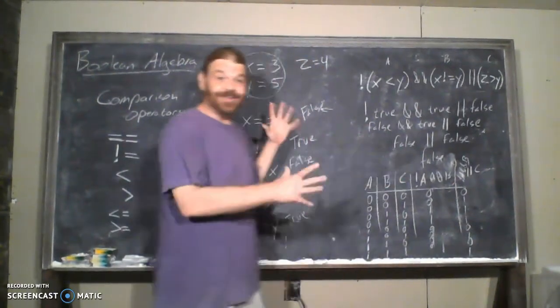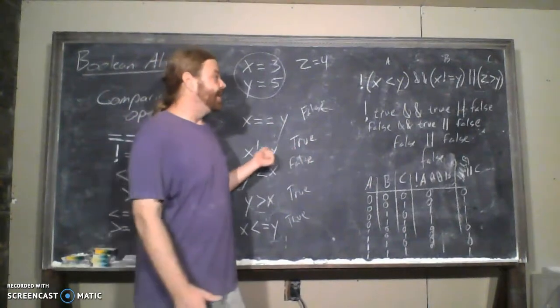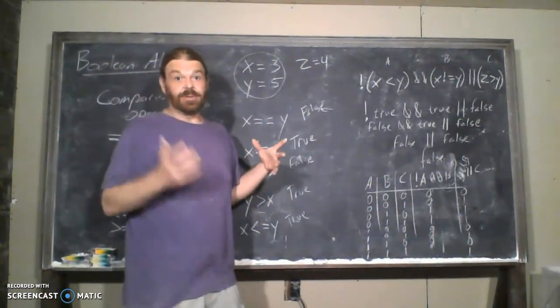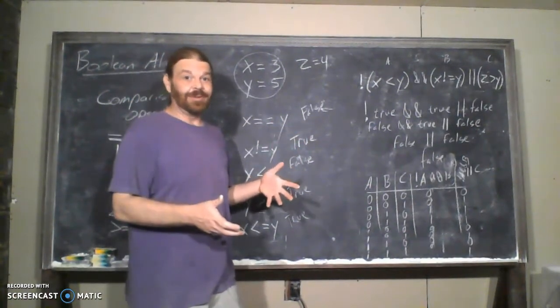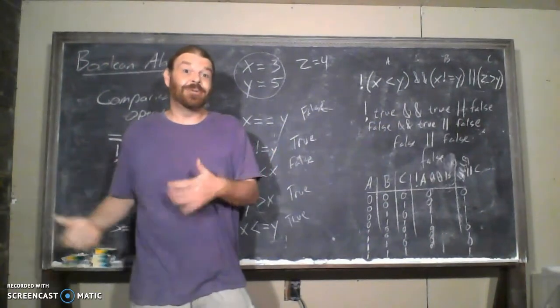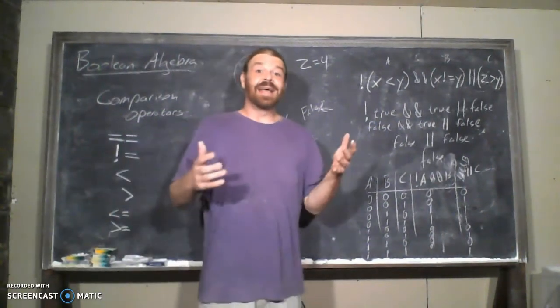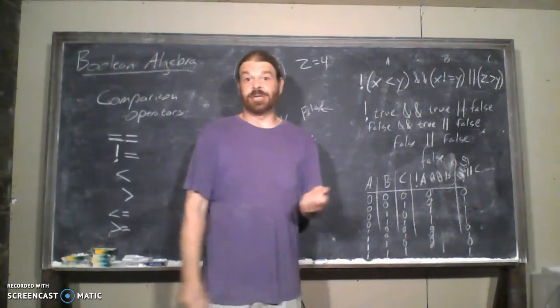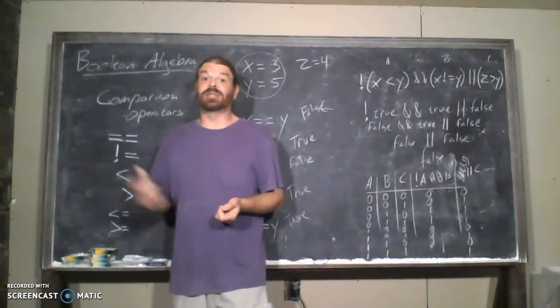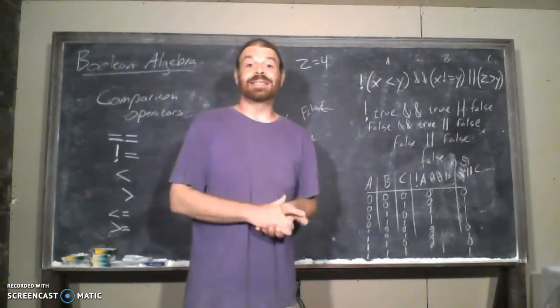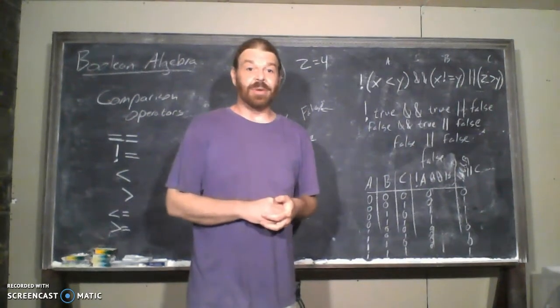Now we are ready to apply this. So now we're going to take all this stuff we just talked about, and this is where I'm going to split up the label. So this is going to end lecture 1 for the week, and the next part is going to be lecture 2, which is going to be applying this and building selection structures, our selection construct. How do we make selections in our code? So that's the next video coming up very shortly.